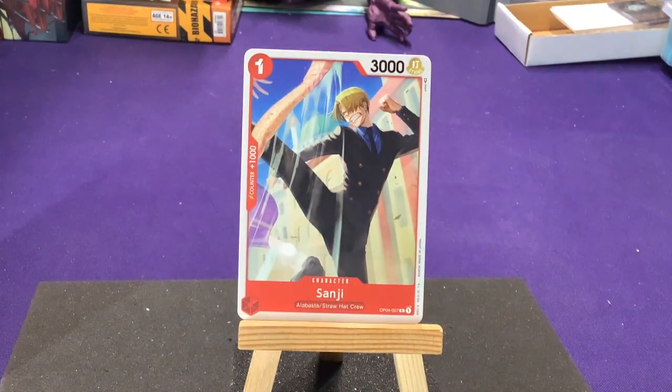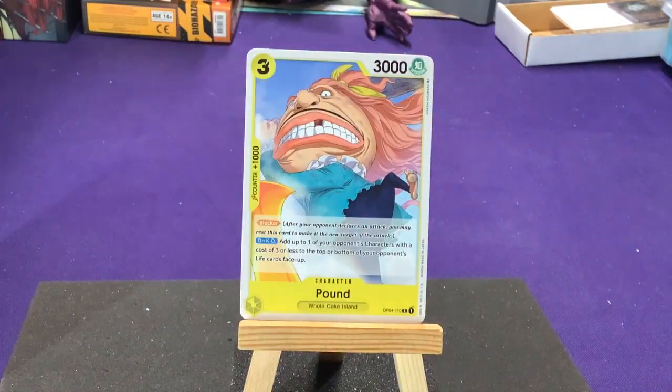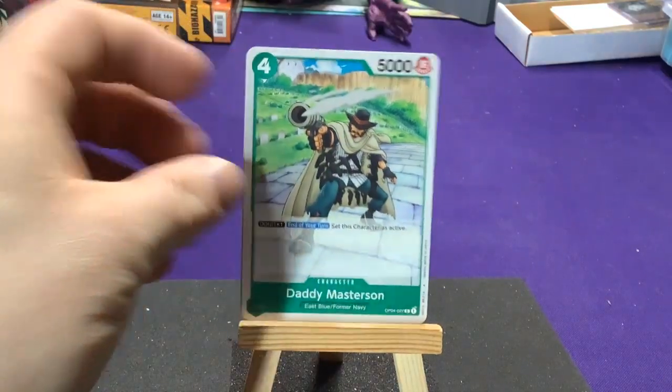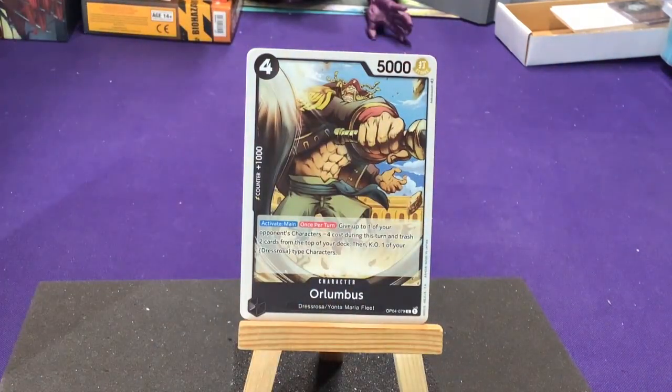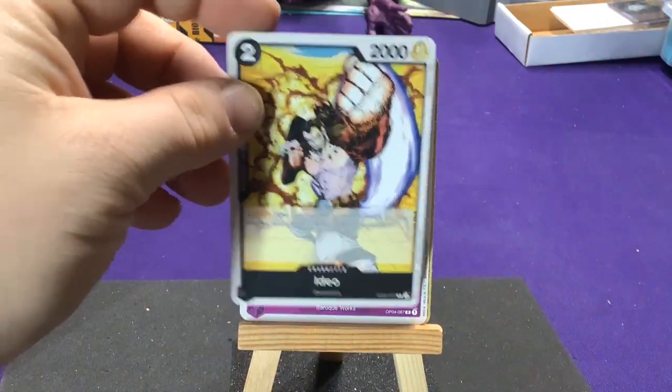Alright, so first up we have Sanji. That's our last common. We are done with commons, so I will just skip right through all the commons now. Since we only have 1, 2, 3, 4, 5 packs, I'll probably just flip them up quick so people can see them if they, for some reason, didn't watch the first video. But I will just fly through them really fast. Alright, so we have Sanji there, but that's awesome. And anything special, like the full crew. Pound, Master Sing, Orlobus, got Gunmago, Christmas, and Idio.